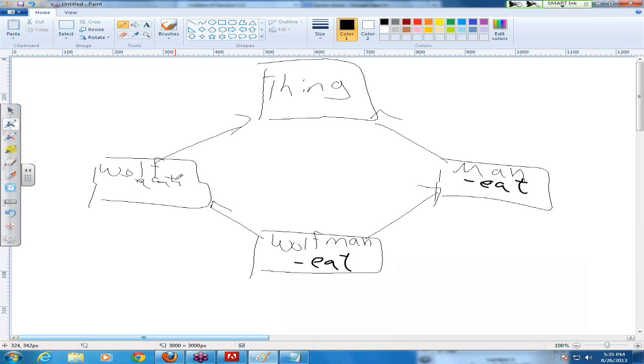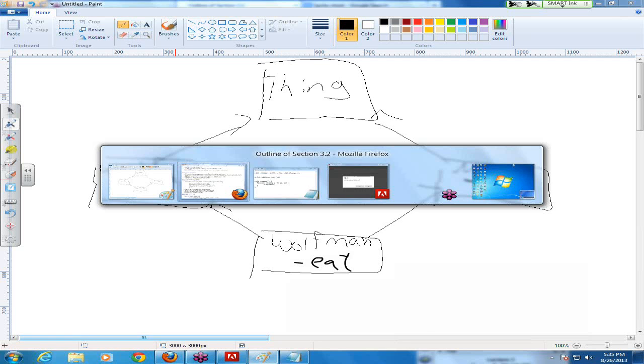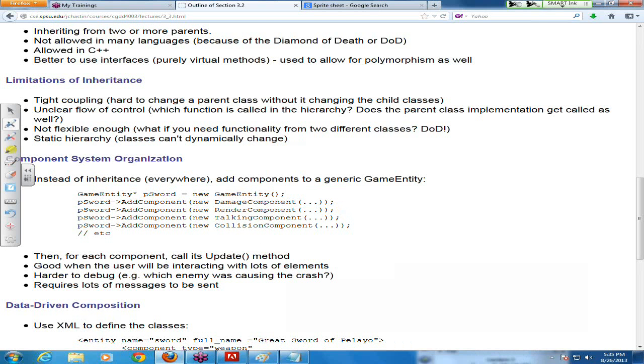So this is why so many languages do not allow multiple inheritance. You cannot inherit from two classes. What can you do instead? Something called an interface, which is kind of like a class, but it is just a whole bunch of methods that you're going to inherit. Okay? This thing right here is called the diamond of death. So if you ever hear of something called the diamond of death, it looks like this. It should bring this image to mind. So you could technically fix it if you specified it in every single class. You could. So how are we going to solve this talking sword problem?